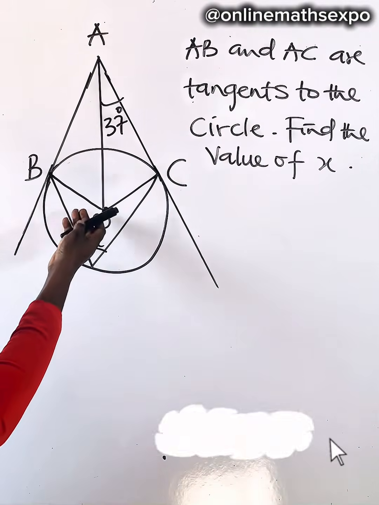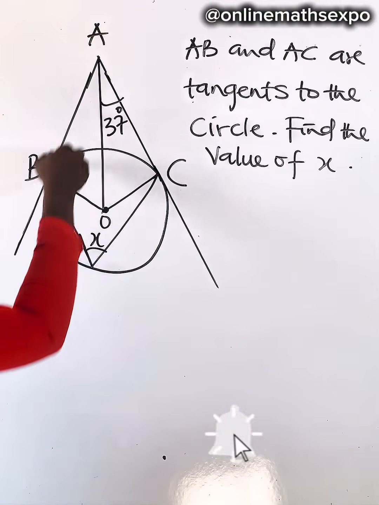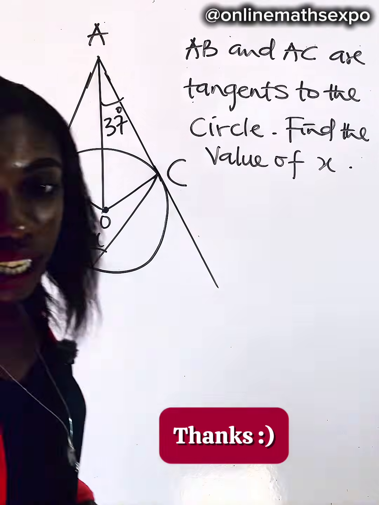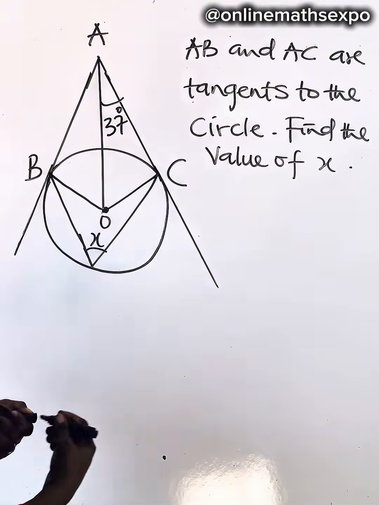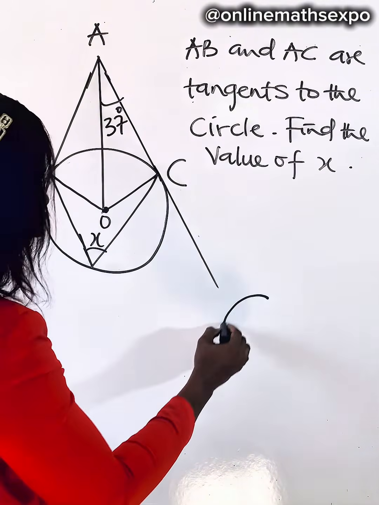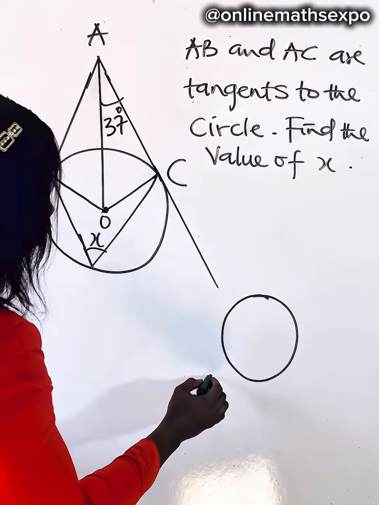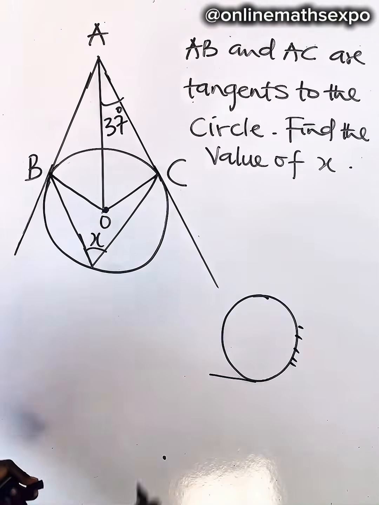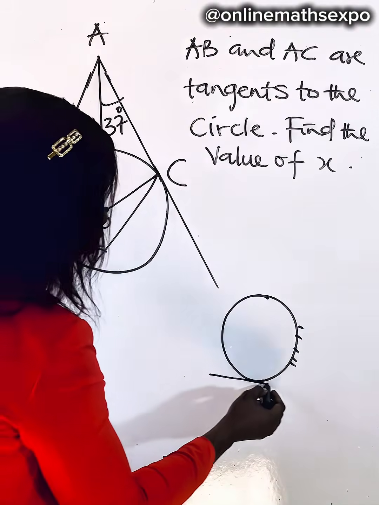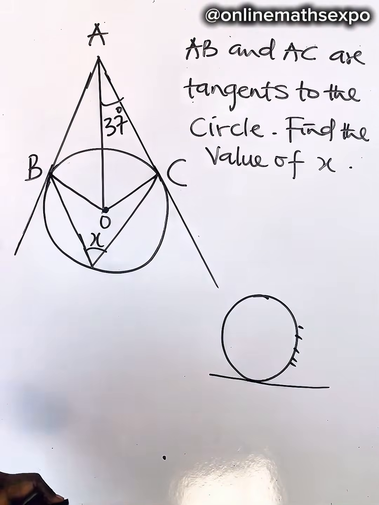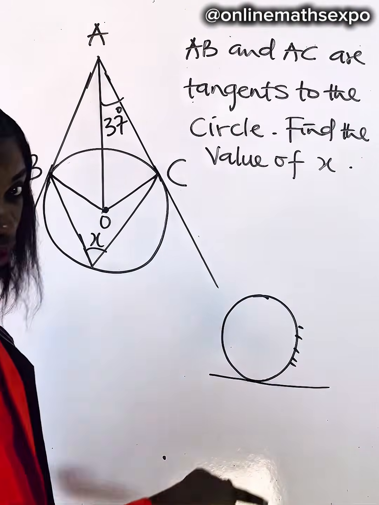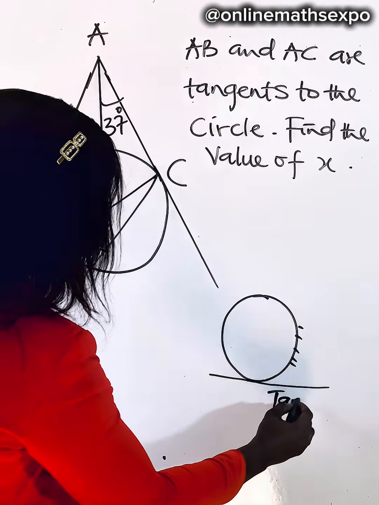Now, if you look at this diagram, you see you have AB, this line, and this line are tangents. Now, what do we mean by that word tangents? Don't worry, I'm going to remind you. When you have a circle drawn and a straight line is drawn to touch this part of the circle, what we call the circumference, the outer part, so when a line touches this circumference at a point without cutting it, but just touches and moves away, we call this line a tangent.